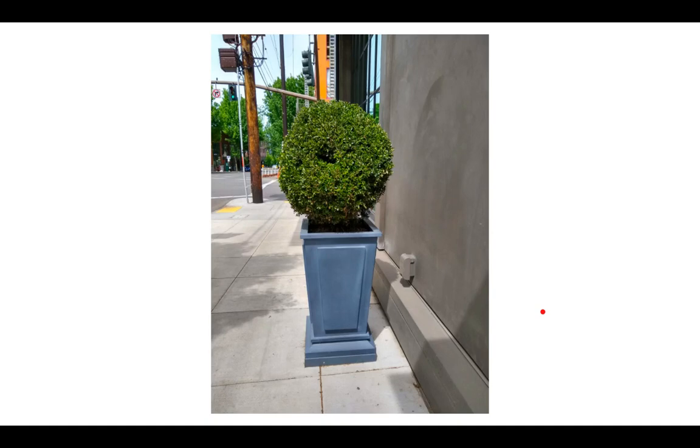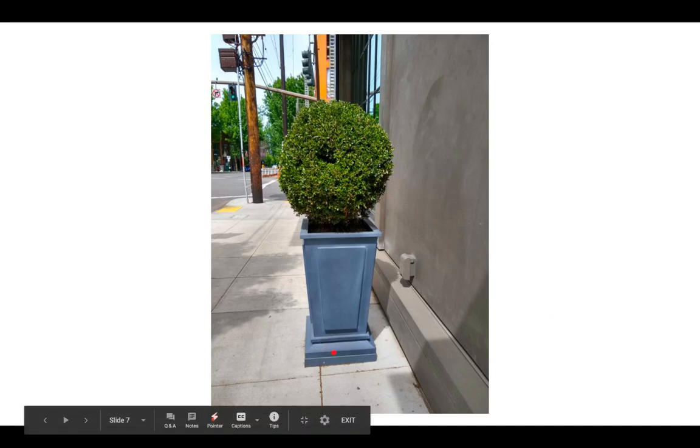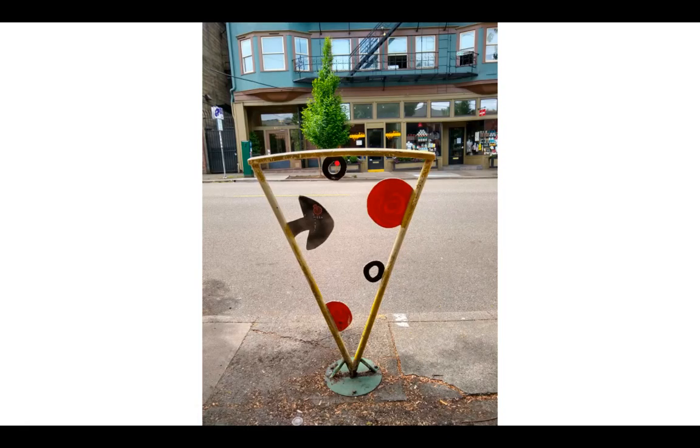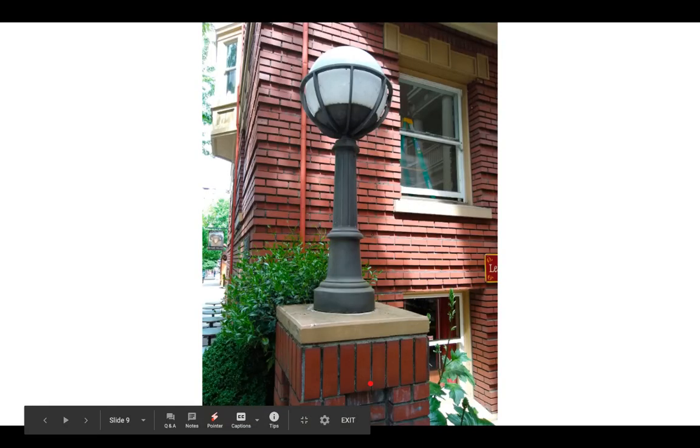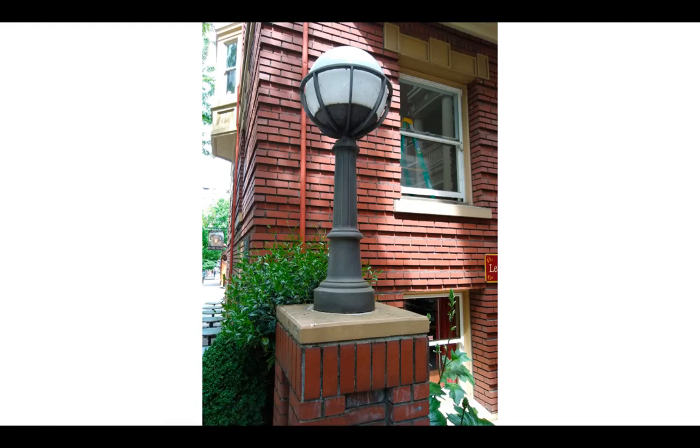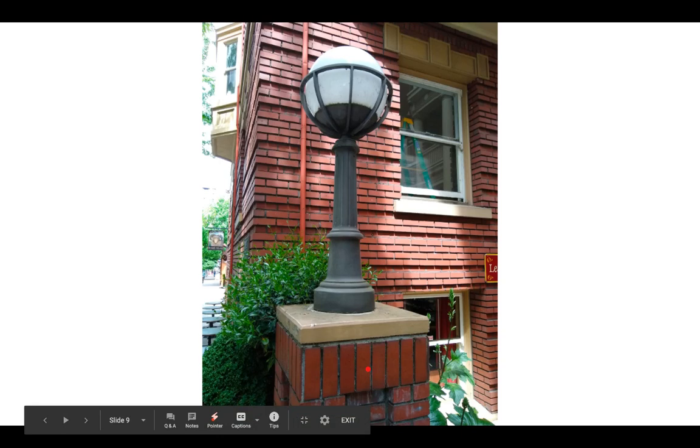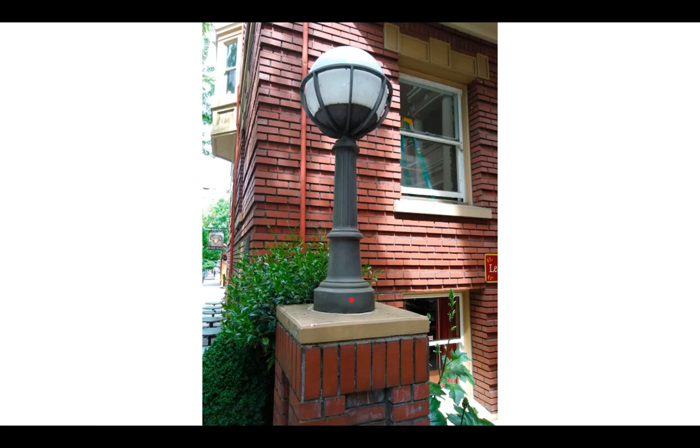This third photo might be a little bit harder to tell, but if you look at it, it kind of looks like a lowercase I. So this part of the planter right here would be the line, and then the plant would be the dot on the I. This pizza slice looks like the letter V. This lamppost is kind of similar shaped to the planter, and it also is a lowercase I, so the post for the lamp is the line, and then the actual lamp is the dot on the I.